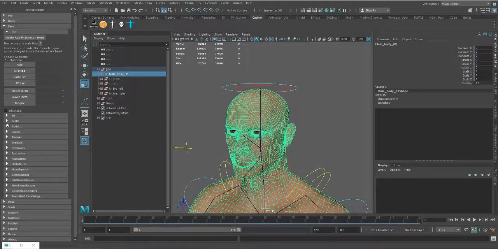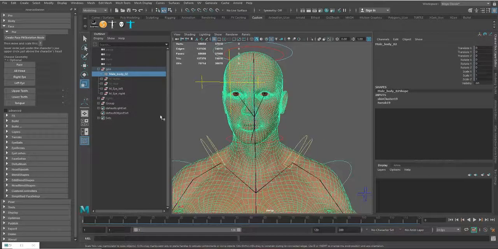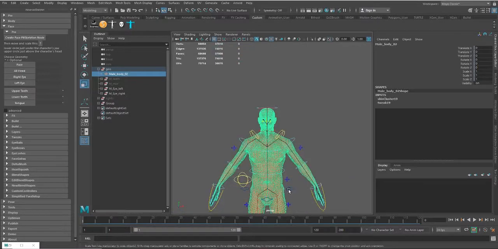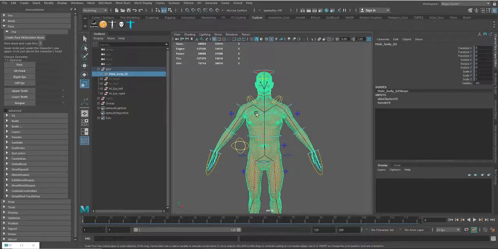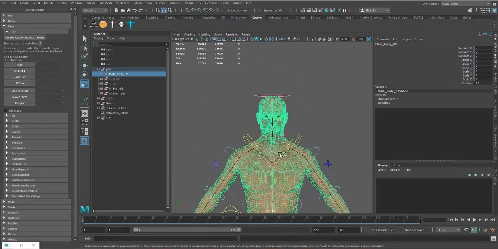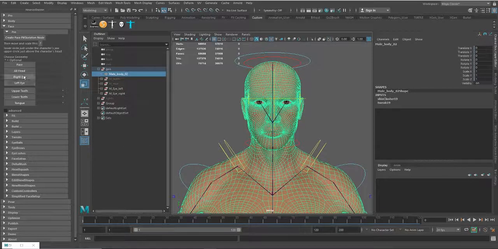Now we're going to go through, select everything, and place it in these boxes. And this is why it's important to have everything as a separate mesh, and also really important why we had to go through all that trouble of making our mesh symmetrical. So for the face, you just want your main body. If you have your head separate, just select the head, but you don't want to select your eyes and teeth and everything. That's this step here, all head. So we select the face.